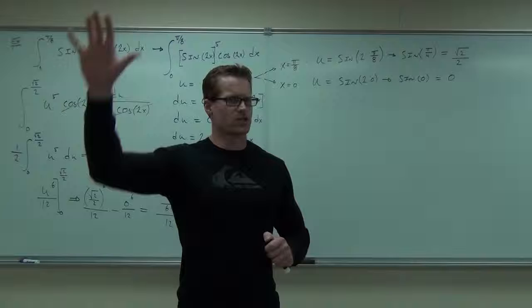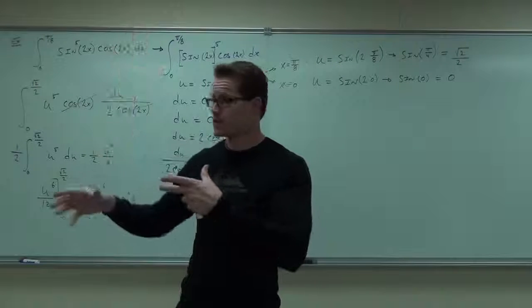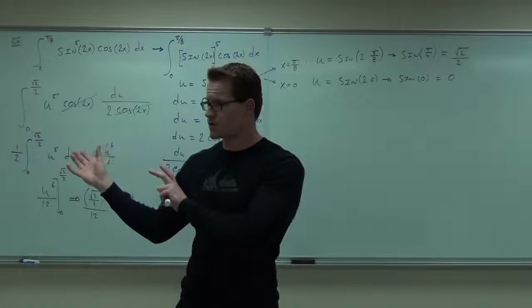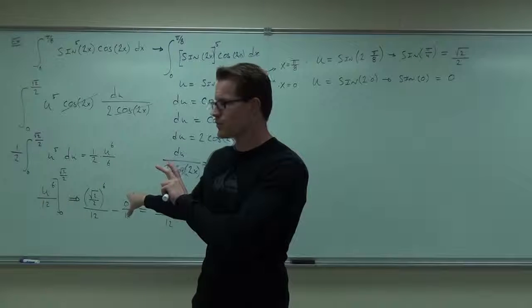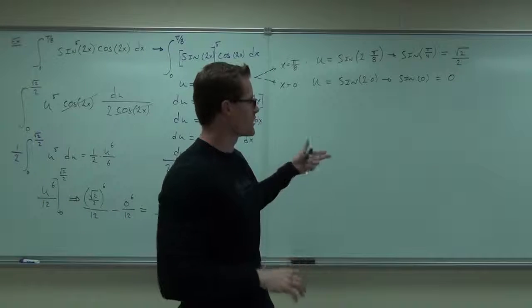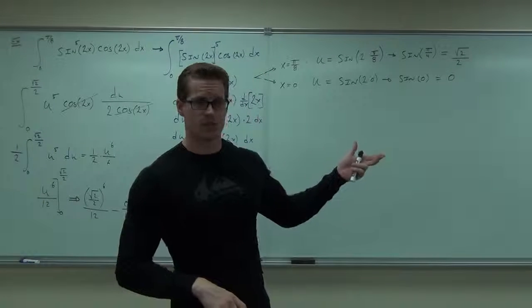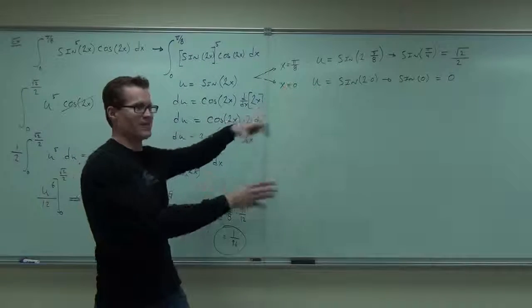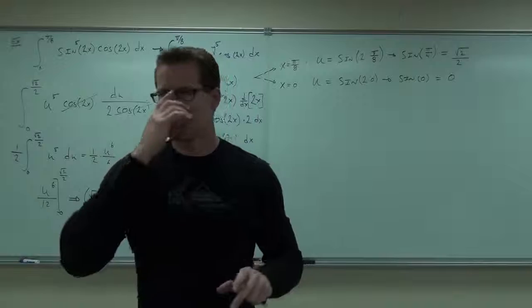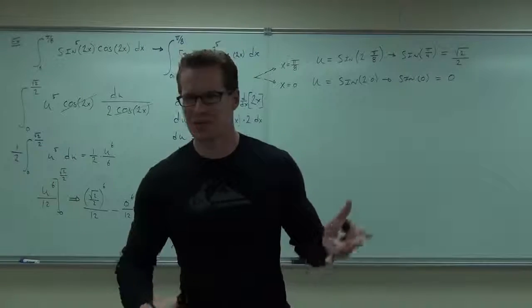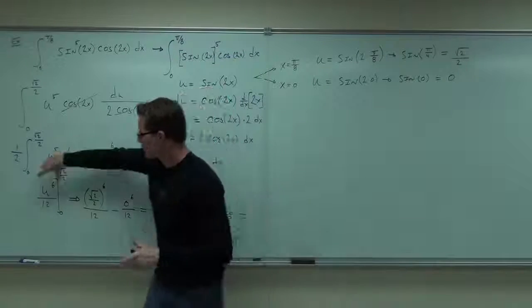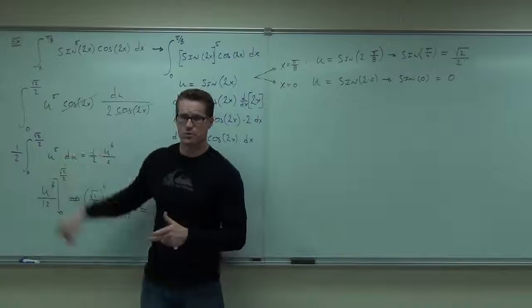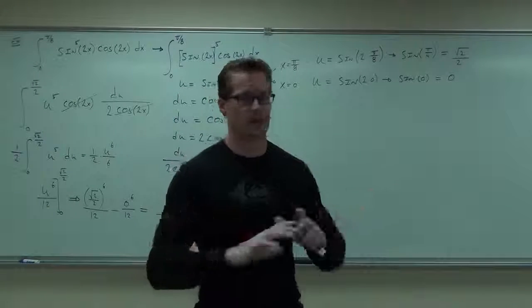How many people understood what we just talked about? Feel okay with both methods? You can do it without changing bounds, right? That's pretty basic. Just make sure you sub in before you evaluate. Changing bounds is a little bit more advanced of a concept, but it makes things easier sometimes. You can do this off to the side and then just use your u. The worst thing you can do is substitute back in for x and then evaluate in terms of u. That does twice the work with no reward.